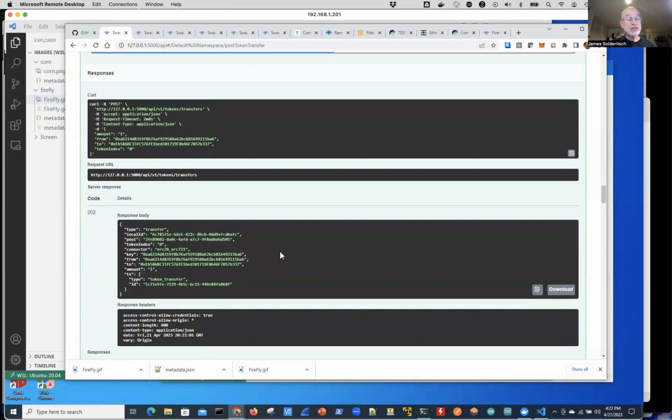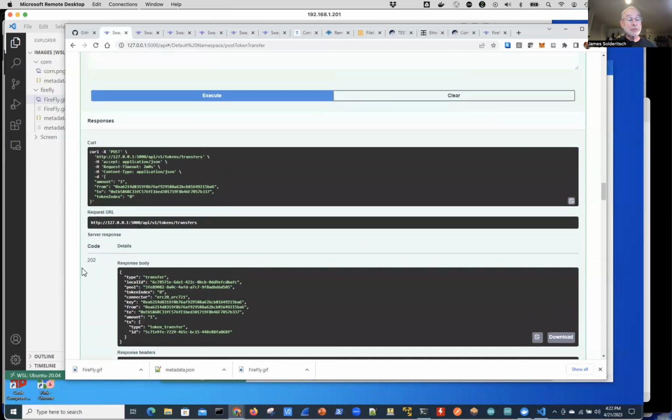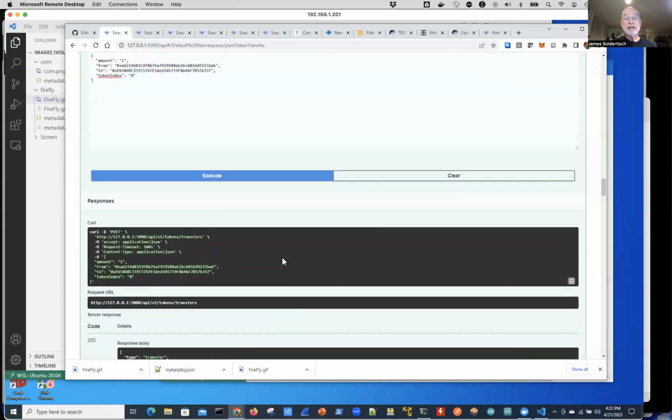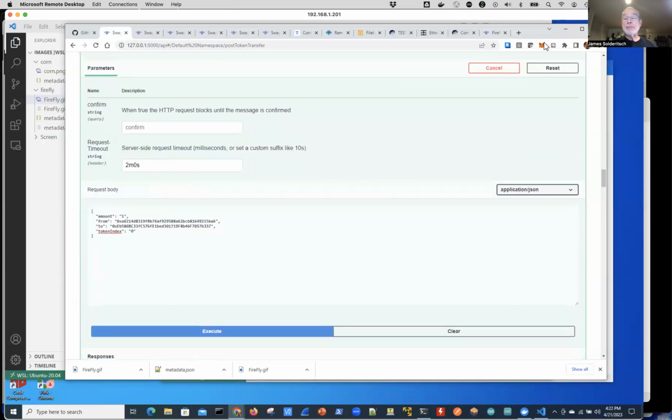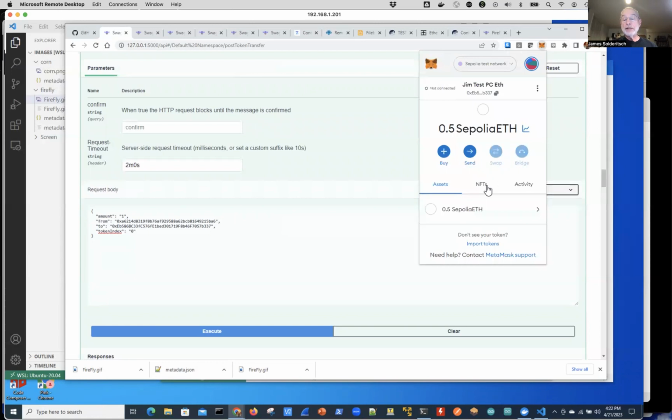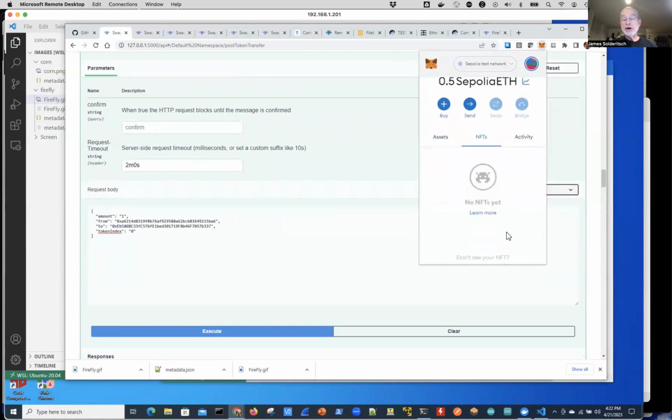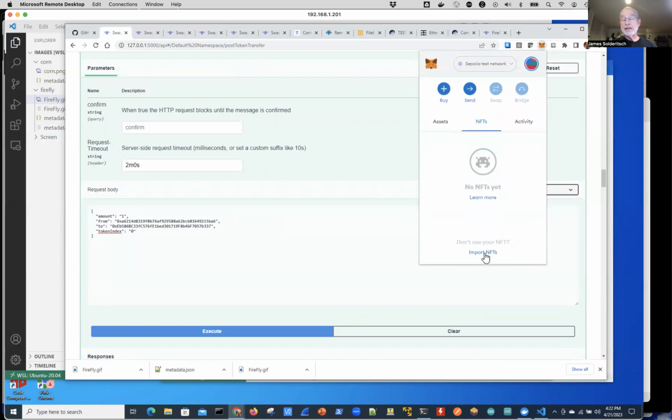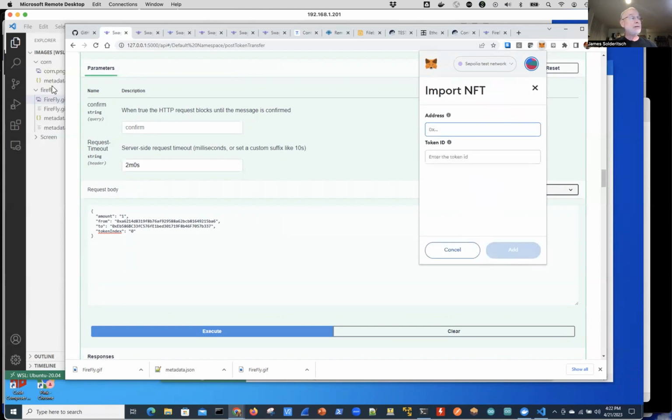So the transfer ran okay, because we got the 202 code there. And then I need to import that token into my MetaMask wallet. So there are no NFTs yet. So I need to import, again, for certain chains, blockchains, it'll find your tokens automatically, but that's not the case for the Sepolia testnet.